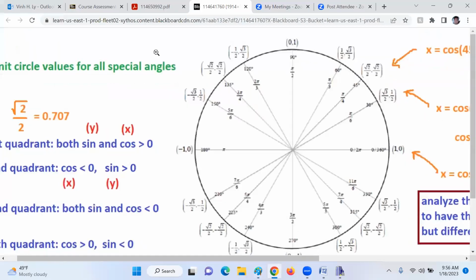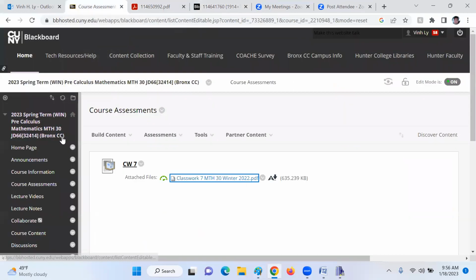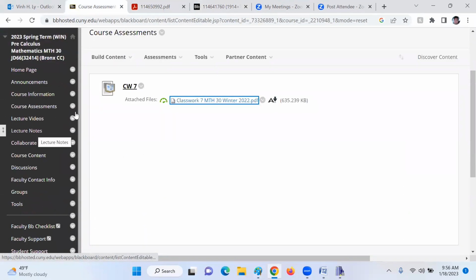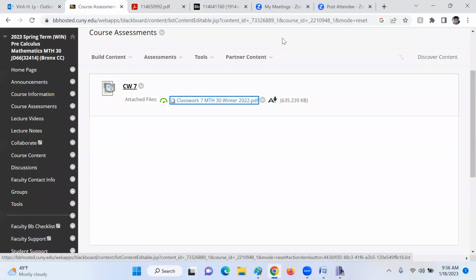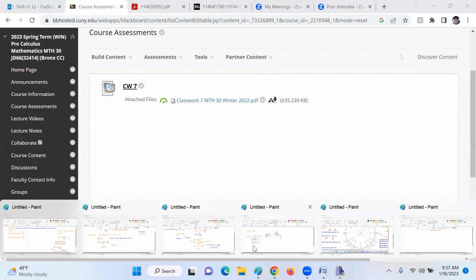Trigonometric functions are actually very complicated, but manageable if we know what they are. Okay. What time are the exams? The exam time will be exactly the same as the class time, from 9 to 11. From 9 to 11. The final exam, let me just put that down really quick.